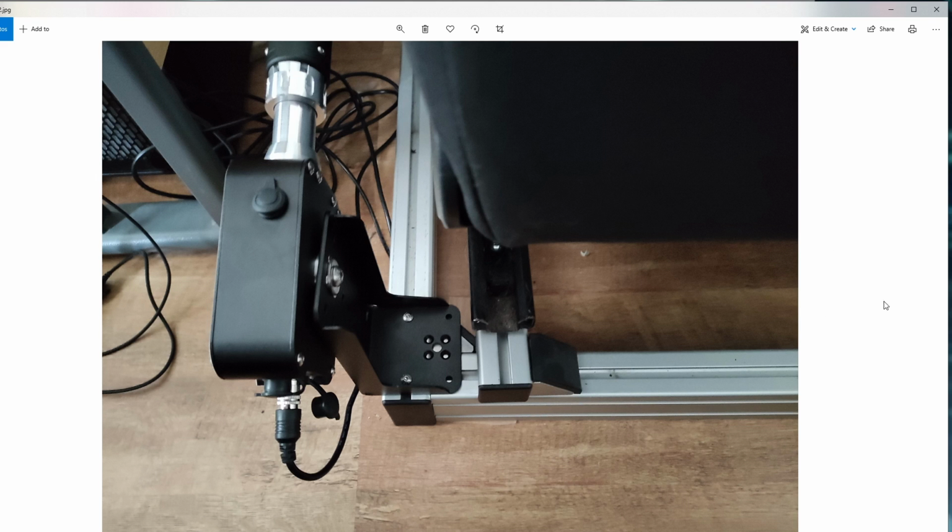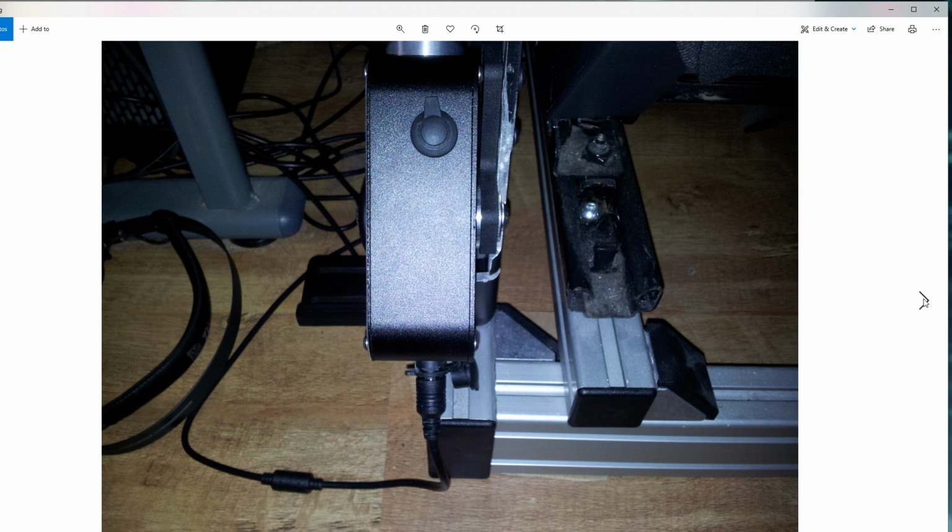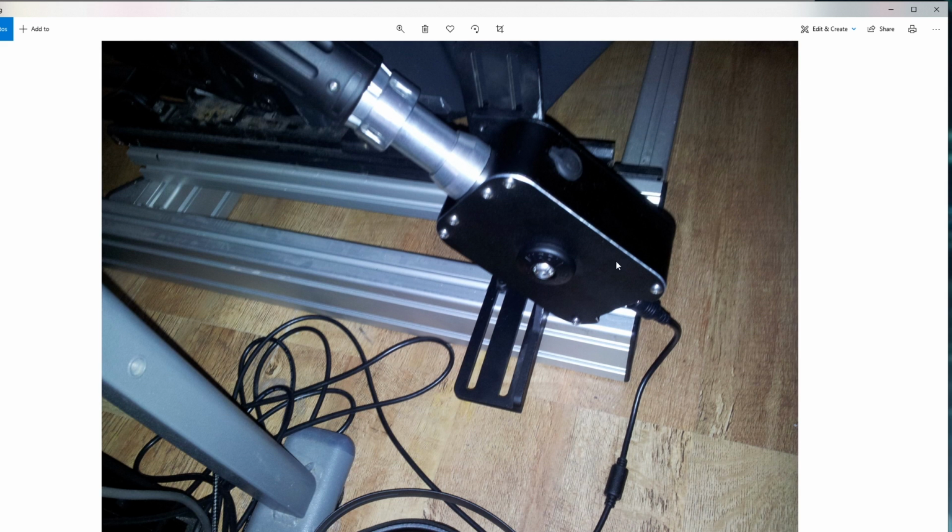So what I ended up doing is when the Monster Tech one arrived, I tried measuring it out and swapping it around in whatever permutations I could. And I ended up then taking an angle grinder to it and cutting a large chunk off the side here, down this side, which allowed me to mount the collective a bit lower than it naturally would have been. But sadly, it was still suboptimal. It wasn't a great position even after butchering the thing.